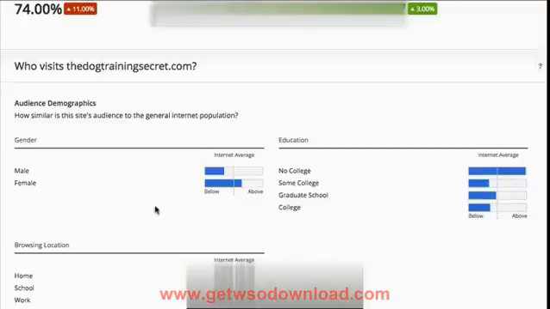Now, why this matters: if we're going to run some ads and if we were in this same business looking at dog training types of things, then we would want to start by completely excluding males from our ads, if possible. Like if we were to run Facebook ad campaigns, we don't want to run our ads to males at all, because we know only a small percentage of males actually end up going to the site and probably ultimately buying. So knowing that information, let's only target females with our advertising, and we're almost guaranteed to get a higher ROI from every dollar that we spend trying to drive traffic, because we know, looking at this competitor, that the majority of people in the market are female.